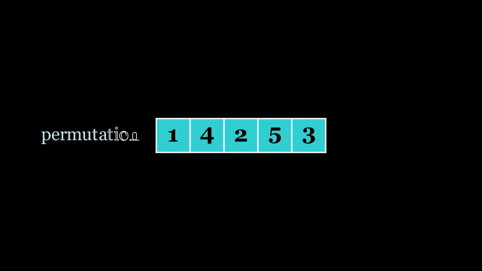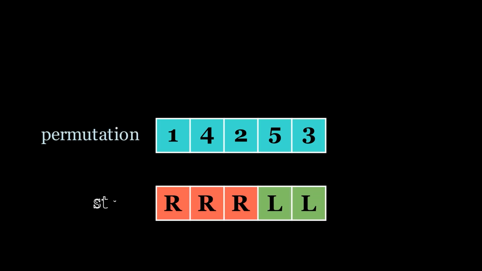Problem D. Here we are given a permutation of length n. A permutation of size n has every number from 1 through n occur once in it. Also, we're given a string of length n. Each character in the string is L or R. L means we can swap that element with the element at the previous index, and if it's R, we can swap it with the next index.